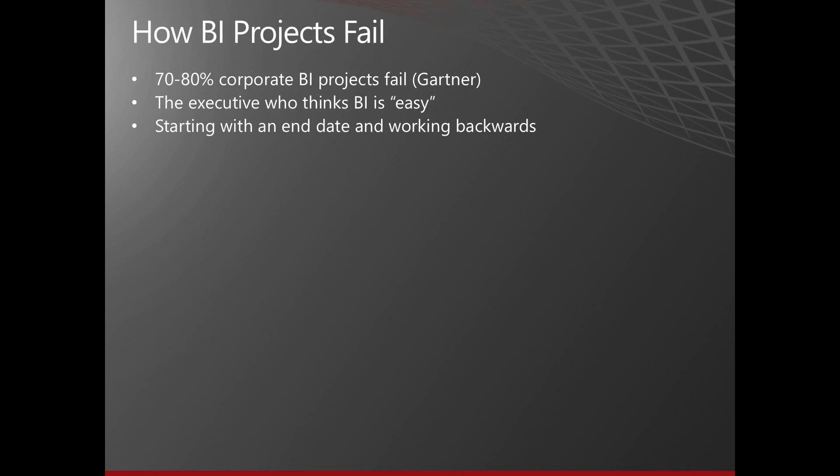Starting with an end date and working backwards — a lot of times I'll go in and say this full data warehouse with all sources is going to take six months, and they'll say that's great but you've got three months, and they want you to cut the scope out and all these features. That's always a recipe for disaster, because I see shortcuts being made — especially when consultant companies come in wanting to please clients, not pushing back, cutting things out. I've seen people cut out data cleanup entirely. You're going to pay for it in the end. You can change the scope, like reducing the number of sources, but you can't skip steps.